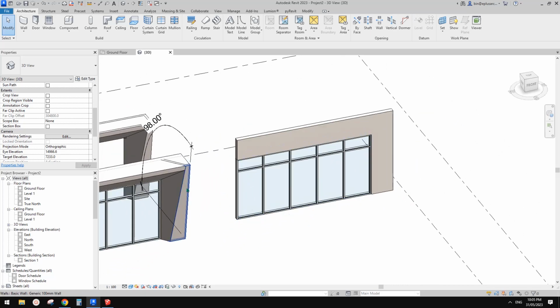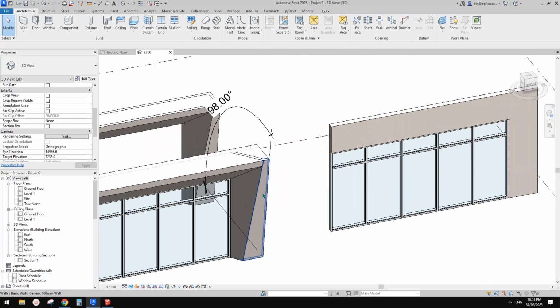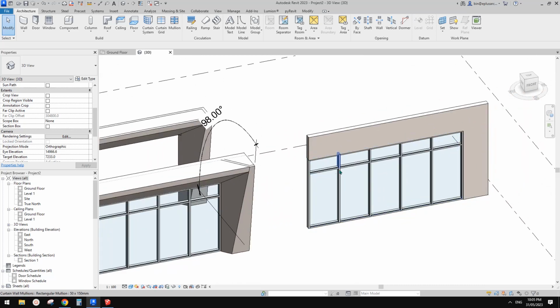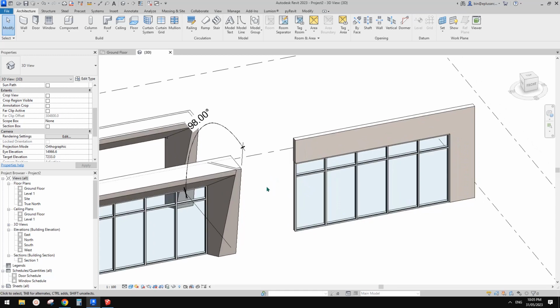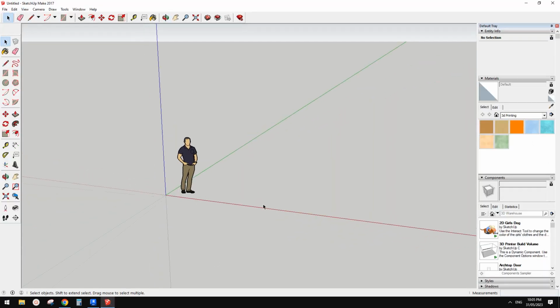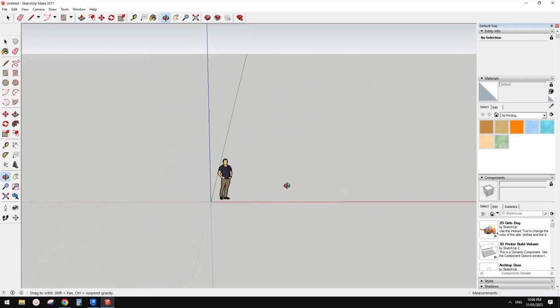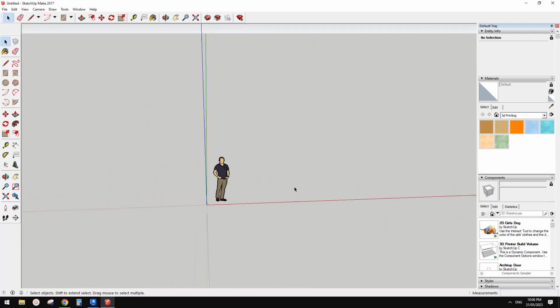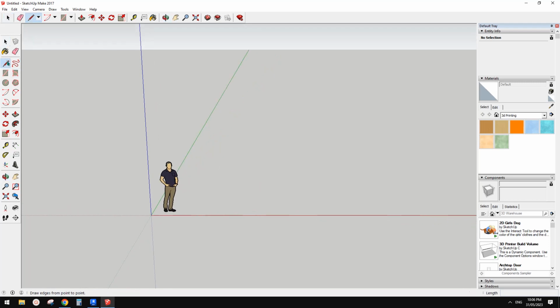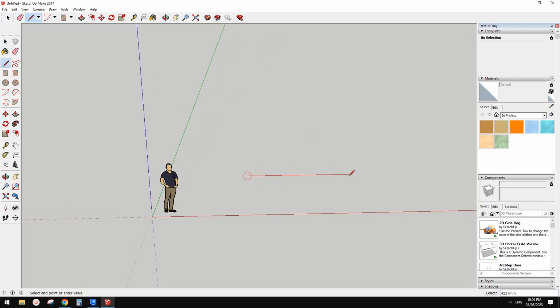So sometimes when the geometries are more complicated, or you are good at some other software such as SketchUp, you can also model them and then import that model into Revit. So let me just quickly do that same thing. I'll just use, let me just do something.